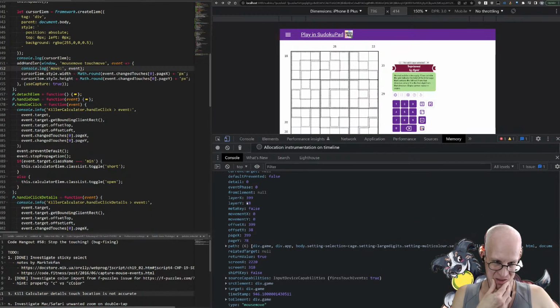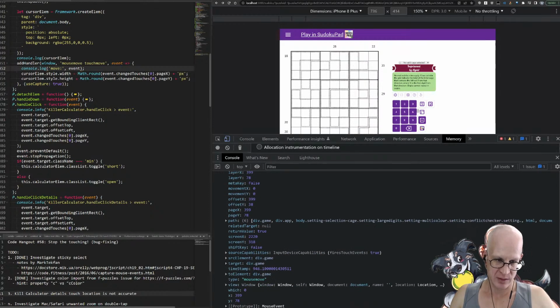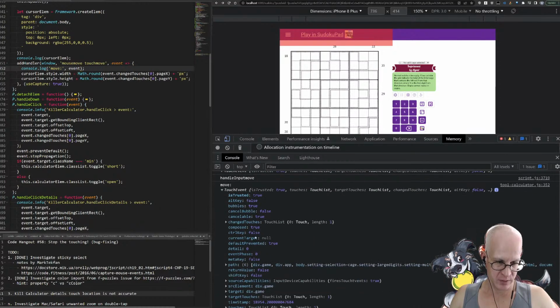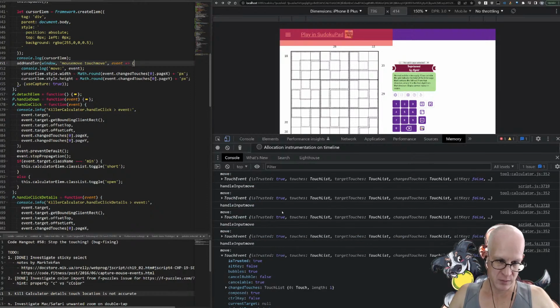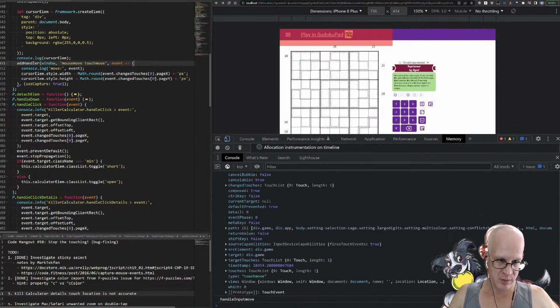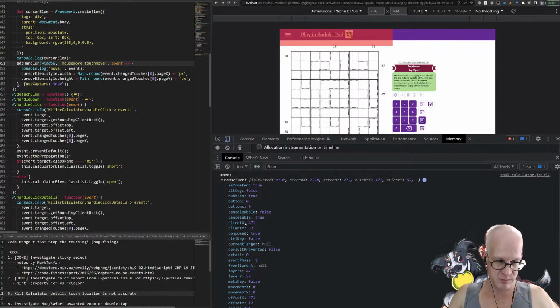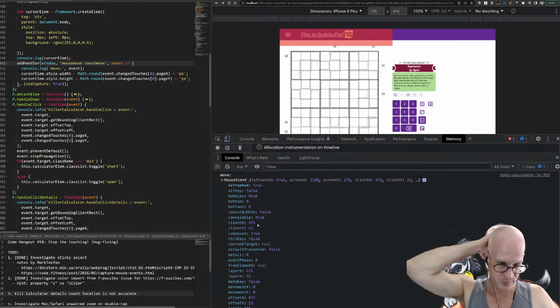Or is it just the regular stuff? If I move, I don't get... Oh, that's annoying. All right. So basically, if you don't move, it uses the standard stuff here with clientX, clientY, right?